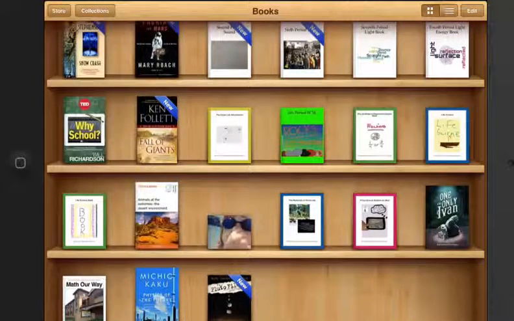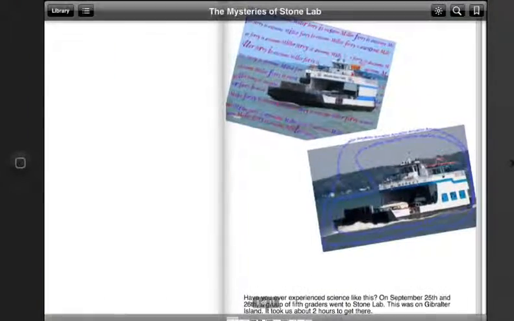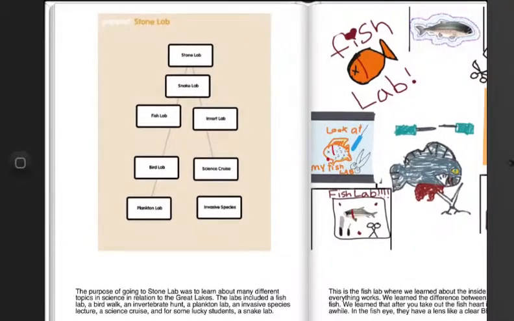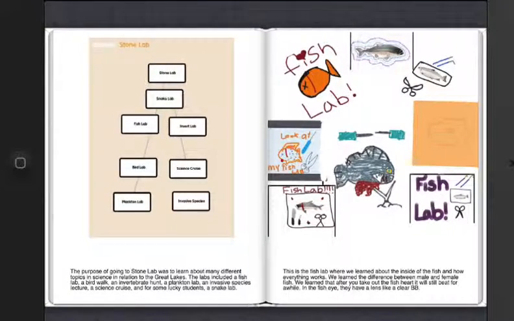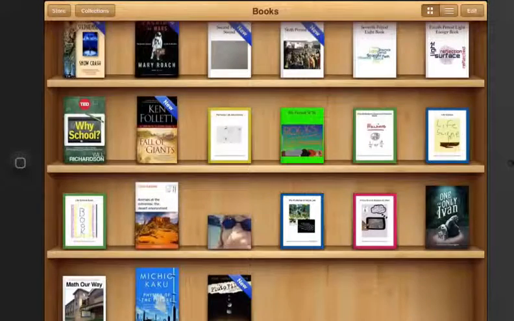And as I said, we're going to have a video on book building. But these books can be just plain text and picture, or they can be a little bit more complicated. This one was created by students for my class after a field trip. But you could easily make, with a book building app that I'm going to demonstrate later on, books that have video embedded in them and audio and everything you could think of.